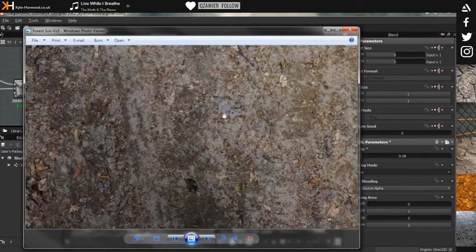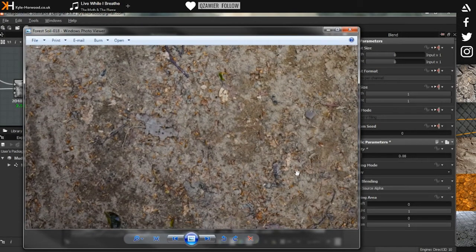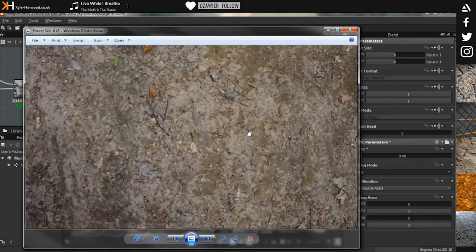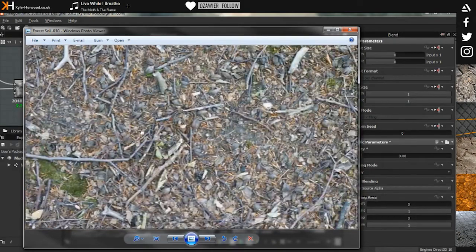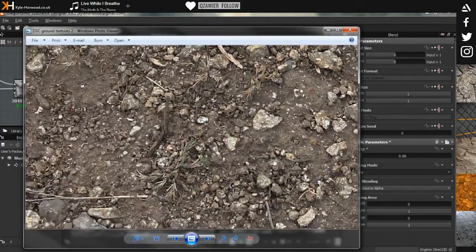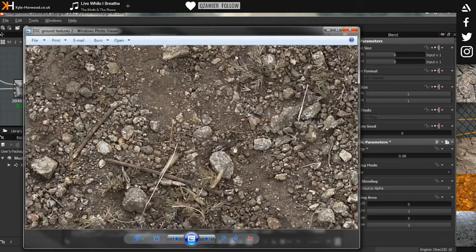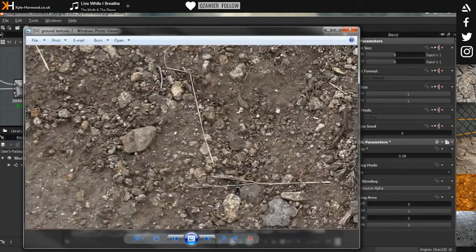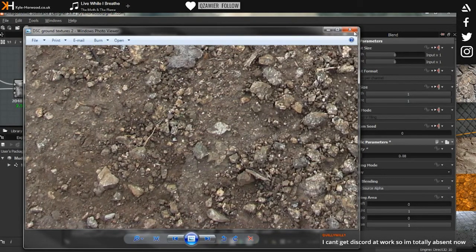I'm just dissecting this image, seeing what type of forms we can get. Kind of like these little seeds as well. I think there's too much on this one to be able to really see the ground. But this one we can see a lot of rocks. So I'm going to add these tiny rocks in a second. I might do that through a Gaussian. I might bring in some of these little small cracks as well.